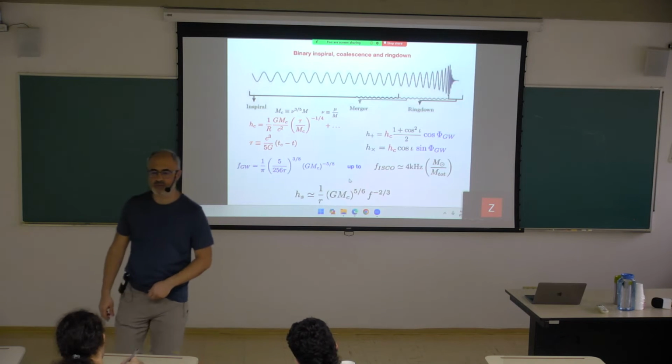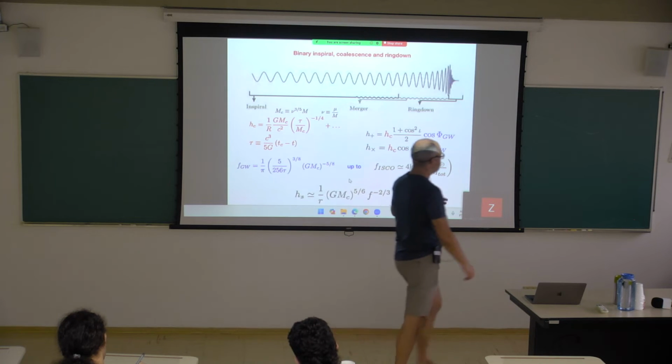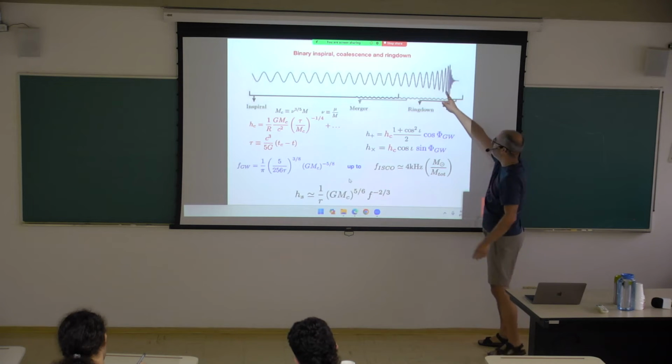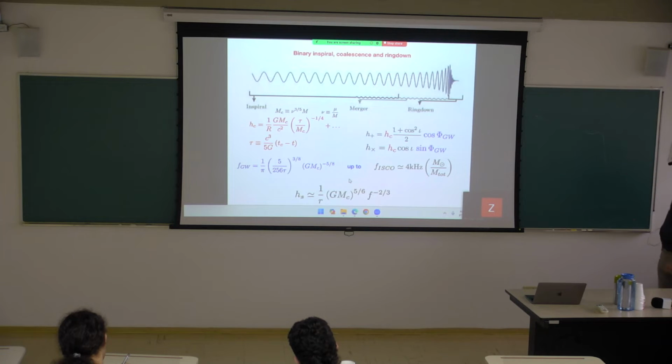Yes. No, that's another thing as well. The ring down is a collision, if you want. Yes, yes, but in that picture... Not visible. Okay. I don't know what shape it is in a rebound. The ring down would be after that. Yeah, it would be after that. And that bump is the merger phase, right? Yes. No, the detail of the bump depends on the spin.